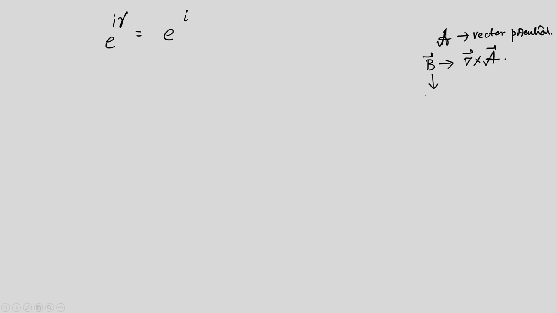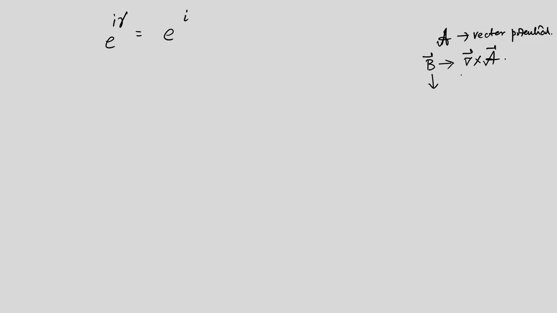And this integral will give you, so we can write down this exponential i gamma is equal to exponential i, because your A is like the vector potential, which means that the magnetic field is obtained from the curl of the vector potential. Okay. And this magnetic field is nothing but the Berry curvature, but here Berry curvature is not of much use because we do not have any crystalline symmetry. For crystalline solids or crystalline systems where there is a band description available, then one can calculate this Berry curvature. So, we are calculating the vector potential or the Berry connection.